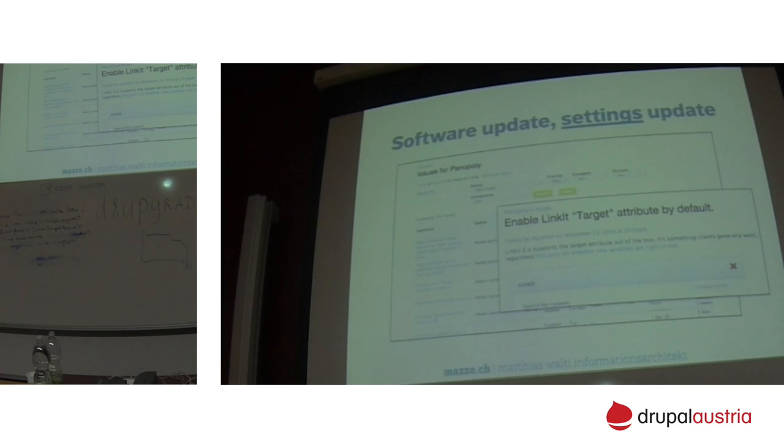One other issue is that in the issue queue there are lots of improvements. A part of the issue queue is bugs, and we know it. Other issues are like, could you change the setting of this specific function in order to work differently? I had that a lot, 10 or 20 times, I don't know. Changing the link setting in order to make a link scope external. This is a basic link module. It's internal, or it's not available as a parameter. And this has been changed maybe 1 year ago, so that you don't have to change it anymore. And this is just a little improvement, but we have tons of improvements like that, which make life easier.